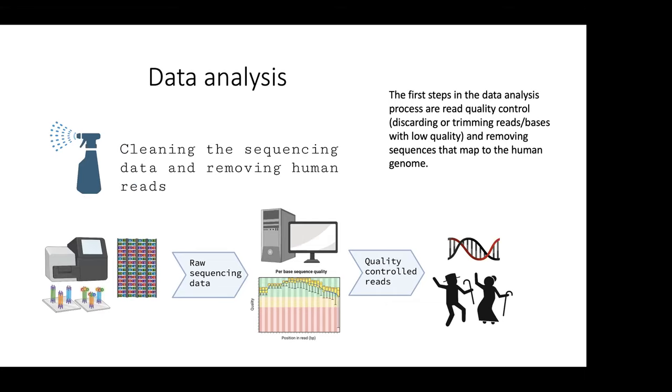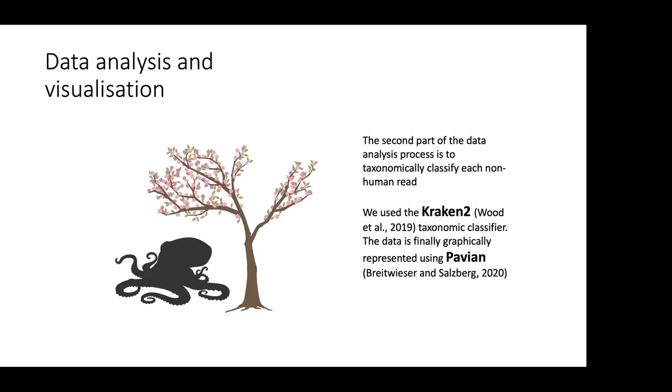Once all that read data, all that DNA data has been generated, the very important data analysis step is what follows. It has multiple steps. It starts with raw sequencing data cleaning, so essentially we trim all the bad quality reads or reads that had errors. And then very importantly, what we do is we map initially for the pathogen identification step. We remove any human DNA so that when the later classifier is classifying whatever pathogen reads are in there, we only have non-human DNA. And then obviously for the host transcriptome and host genotype characterization later, that step is not done.